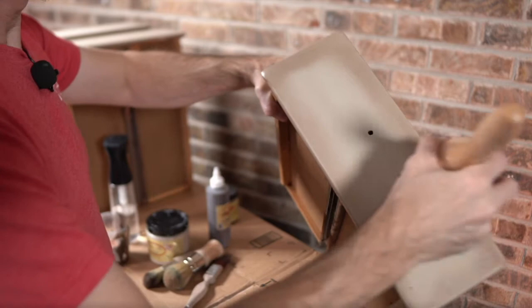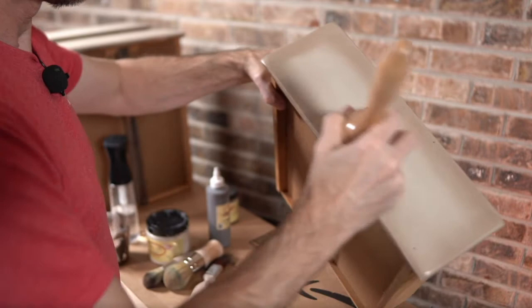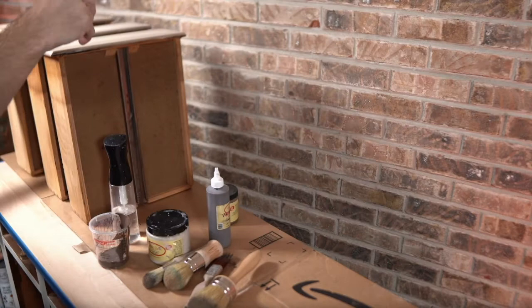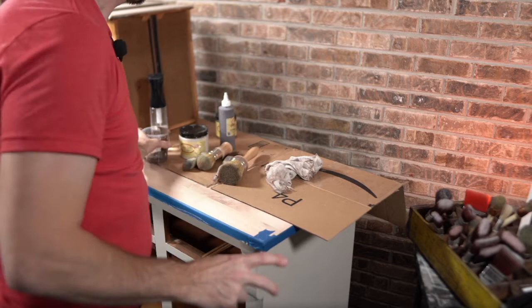You may have to wipe off your besting brush a little bit if you feel like you're doing too much paint on there. That's kind of cool. After a minute or two, maybe about where I'm at, it's going to start getting sticky and you need to stop. And we're going to see how that works. So we've done all three of those. And they're going to have a nice ghosted soft feel.